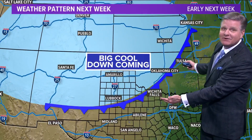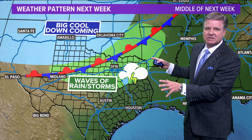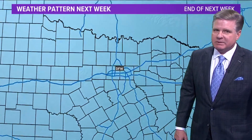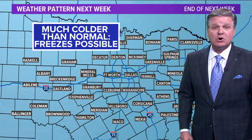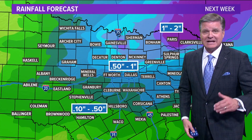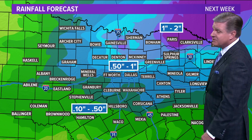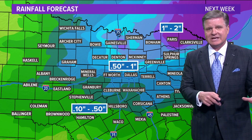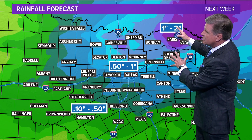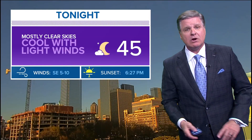Skies have cleared out, but another big cool-down is on the way early next week. We'll have a frontal boundary move in and kind of hang across the area throughout the middle part of the week — just waves of showers and waves of thunderstorms. The severe weather threat is going to be pretty limited, but we will have much colder than normal temperatures, and I do have two potential times we could see a freeze. Tuesday through Friday we have a chance of rain, and we could pick up another half an inch to an inch depending on where that frontal boundary settles — higher rainfall totals shifting north or south with it.